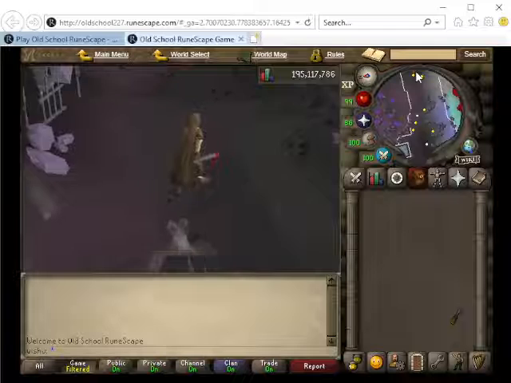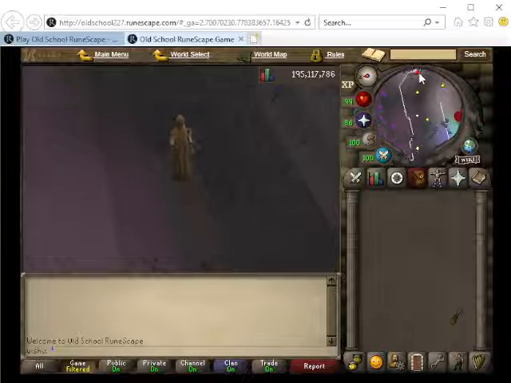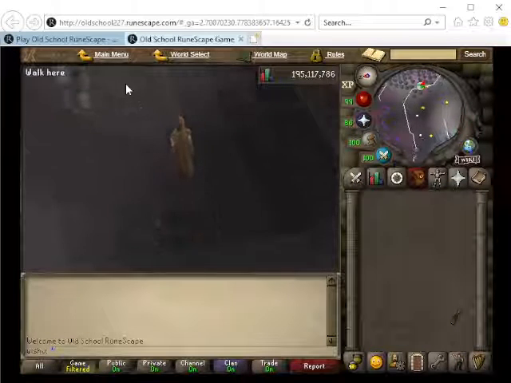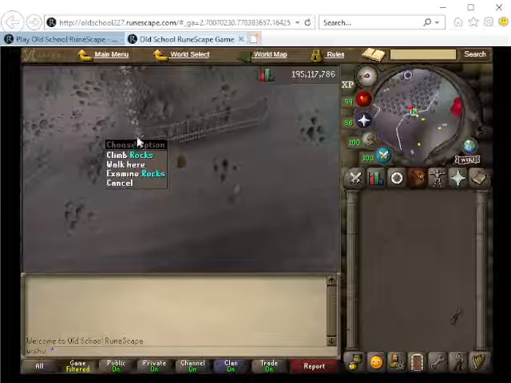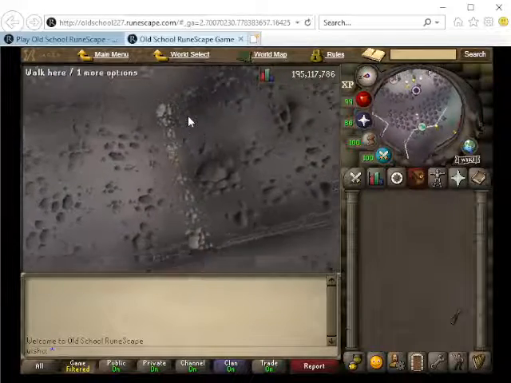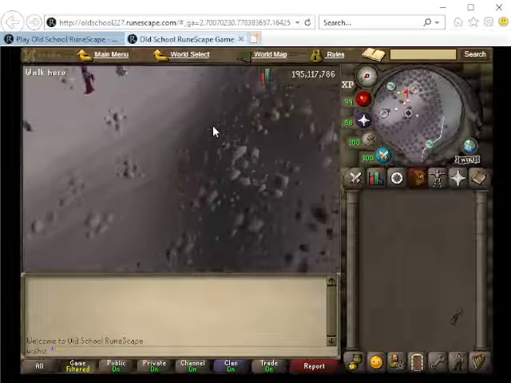Basically, you just want to keep going east until you see some rocks that you can climb down. These rocks here that you can climb down. If you don't have a high enough agility level, you're gonna have to go the long way around.